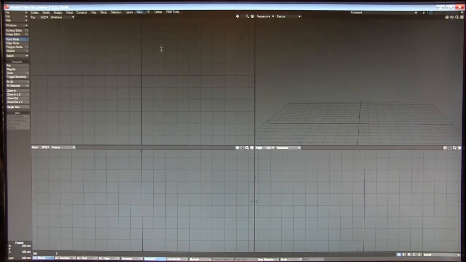The plugin, you can see I have it installed here in Lightwave. I've given it its own tab. There's a full set of tools just about right here.